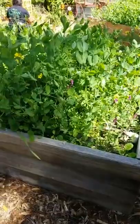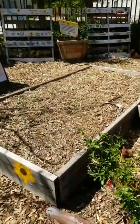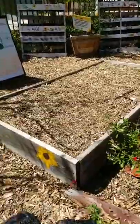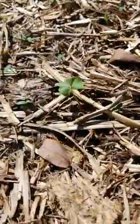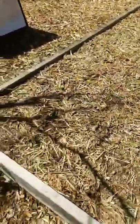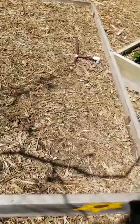That's a good thing, because they're going to be able to work a lot harder than the cool season cover crops. So they're really going to improve this soil. I'm really excited to see what it looks like in the fall when these are done. Some of these are edible too. For example, right over here, I believe that is buckwheat, and you can harvest the seeds and eat those. Buckwheat is really good for making phosphorus available in the soil. So if you're having a phosphorus problem in your soil and you want to do a cover crop, plant buckwheat. Buckwheat does really well in the spring and summer.